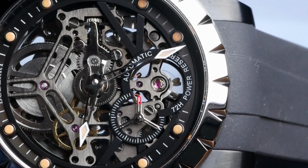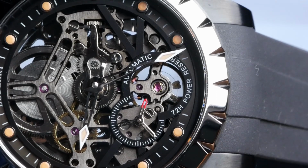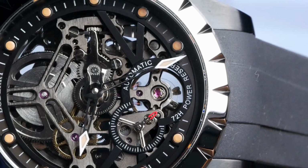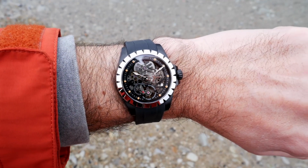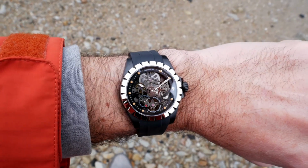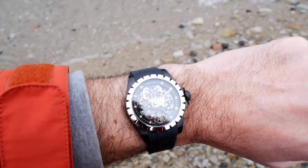Before we jump into the actual review of the watch, I want to talk a little bit more specifically about this Hangzhou movement because people had a lot of questions about the movement in the previous one, and that's a big concern. The movement is obviously the heart of the watch, and in this low price skeletonized watch movement category, you're basically limited to getting skeletonized movements from China. Hangzhou seems to be putting out movements that seem to be fairly competitive with both Japanese and Swiss movements. The major question is always longevity, because I've only been able to test the one that I have for about 6 months. It seems to be working great now, but that's not to say that it's not going to run into problems down the road.